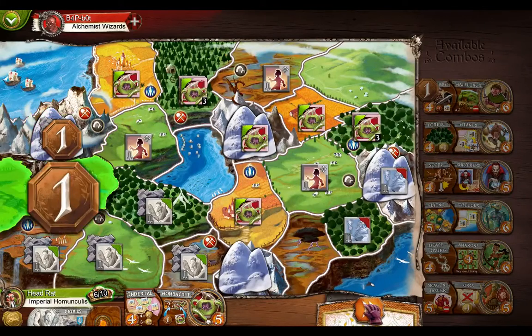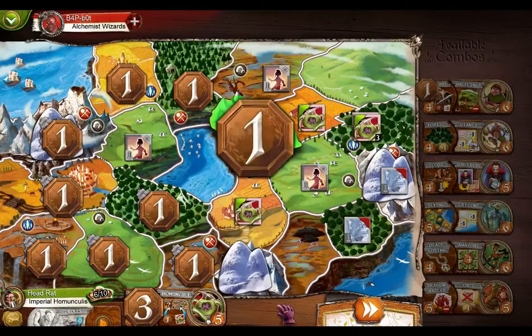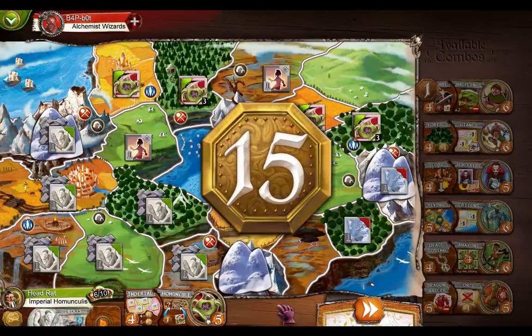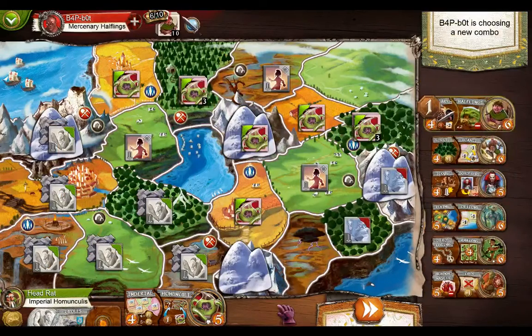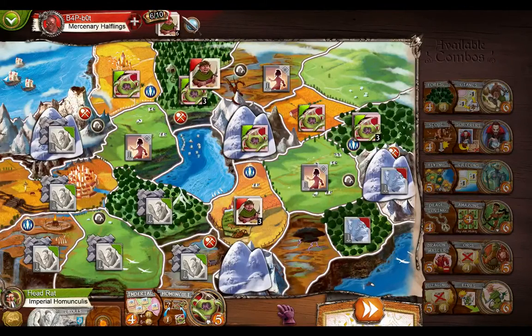Click done. Get my points. Doing quite well on points this time because the homunculi had spread quite fast. That's 15. That's a good score. Much better than he got in previous rounds. So I did some catching up there.